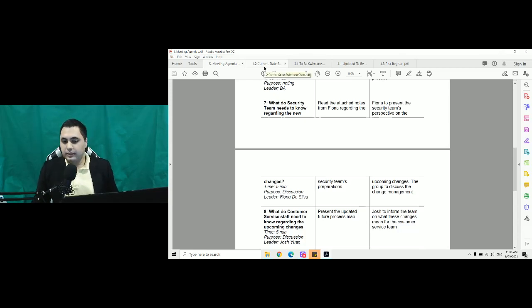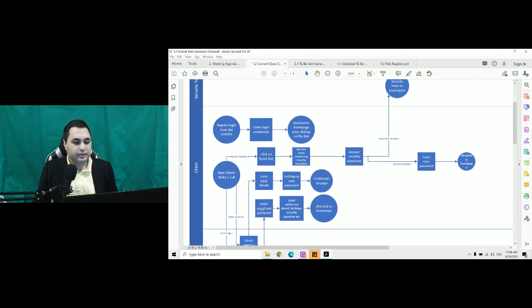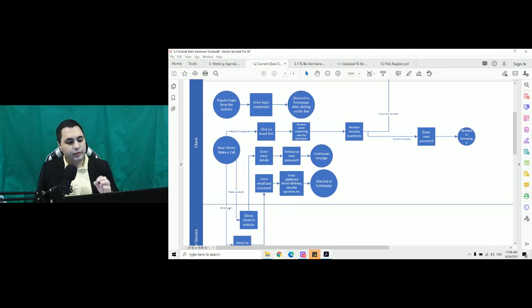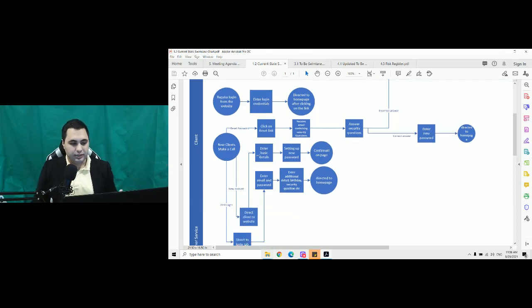Now, currently, when it comes to the logins, the way things are performed right now is that after a client makes the call, they get directed to a website where they get to enter their basic details, set up a new password, and then after that, they receive a confirmation page. And on the first login, they enter their new credentials, and then they're asked additional details. It's automatic on the website, and the details are basically like birthday, mother's maiden name, first pet's name, and so on. Standard security questions. And when they enter that, they get directed to the home page.